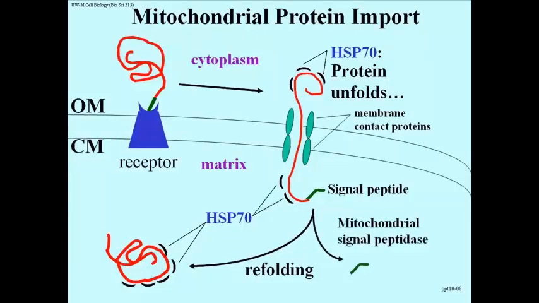As it does that, a mitochondrial signal peptidase cleaves the signal peptide, which is an N-terminal peptide, and the signal peptide is eventually degraded. That's how mitochondria get proteins from the cytosol. Something very similar, by the way, happens to get proteins from the cytosol of a plant cell into chloroplasts.